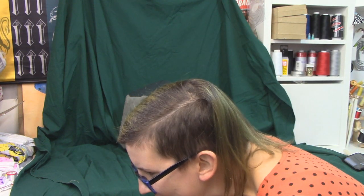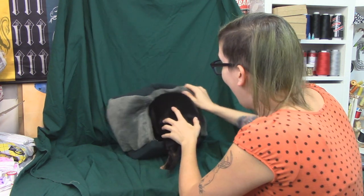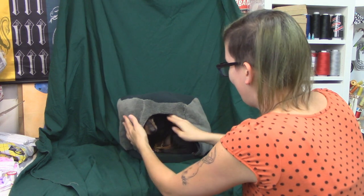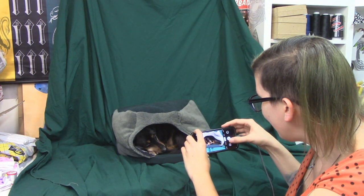Do you want to come here and try your bed? Come on. What's in there? Is this too small for you? Oh my god, oh my god. I mean, it doesn't seem uncomfortable, but it's definitely too small for him. I can't handle this dog. He's so chill. Look at him. You're so tolerant of my bullshit.